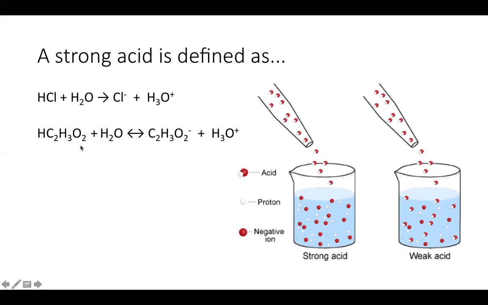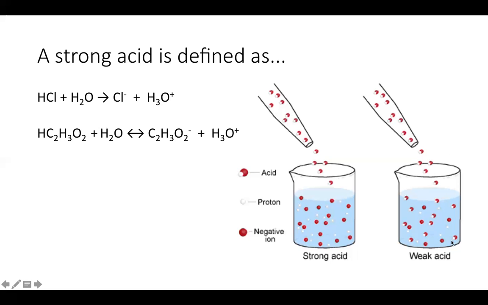Now let's compare it to a weak acid. Here we have acetic acid, okay? And so we have our acetic acid with water. Notice there's a double-headed arrow here, okay? Because a weak acid only partially dissociates. It only partially ionizes. Pick which word. So some of the acetic acid molecules will give up a hydrogen to H2O and form this acetate ion and the H3O plus, but some are going to hang on to it. Some are going to still hang on to that H plus, and that's what makes it a weak acid.